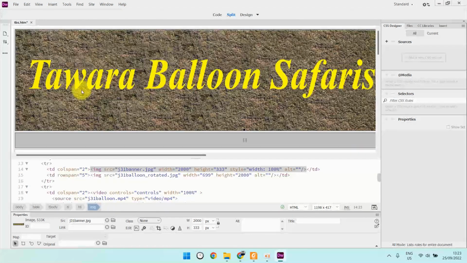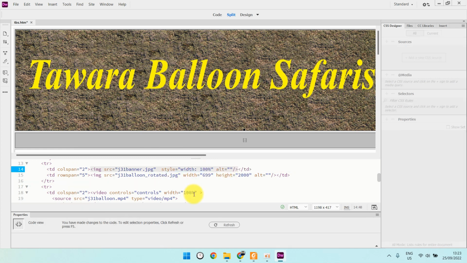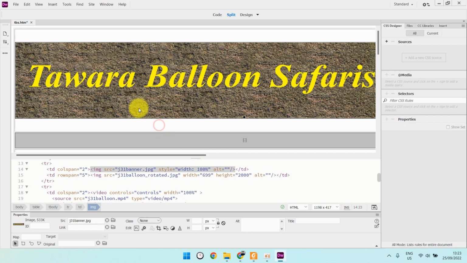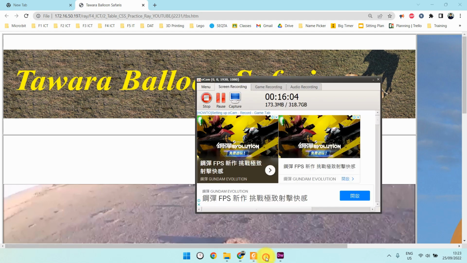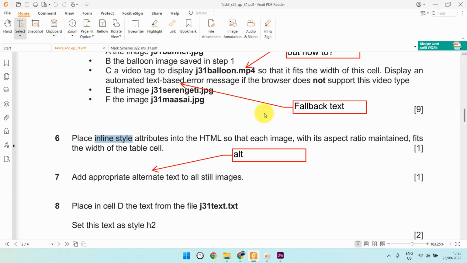Okay, 100% to fit the width, and also delete the old settings. It looks like that. Again, it should look like that. So 100% fit, and then we save, and then we test again. So fit the width. Okay, it does not fill the height, only fits the width. And then, okay, we do it to all images.